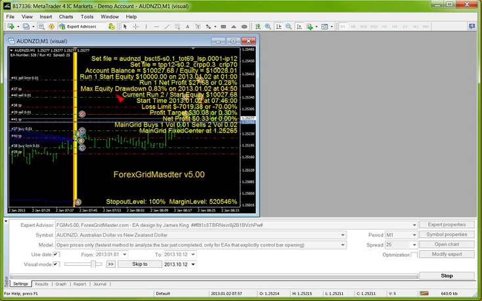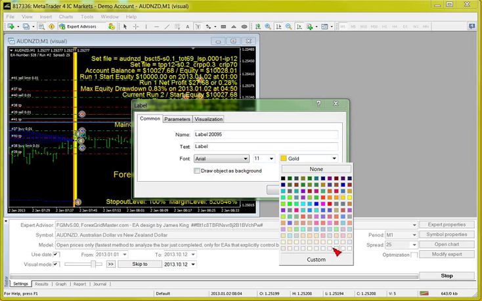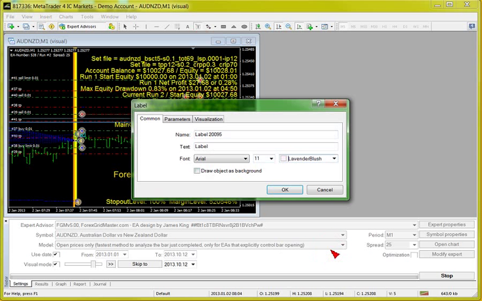And you might want to put some information underneath it. So we'll go back to text label, click there, and this time we'll make text a bit smaller, 12. If that's not small enough, you can actually type in 11 and it will hold. I like lavender blush, which is down here.